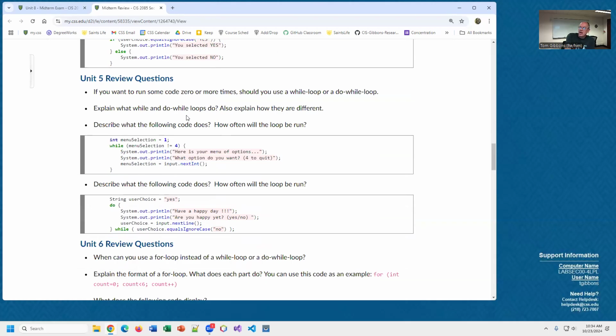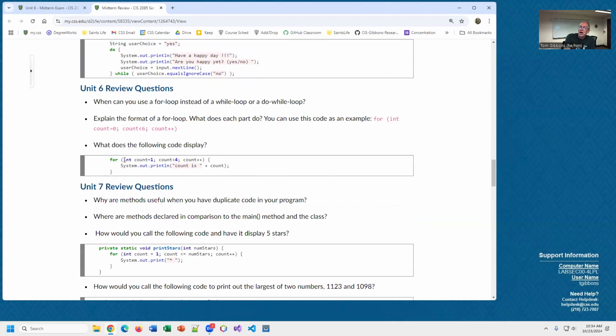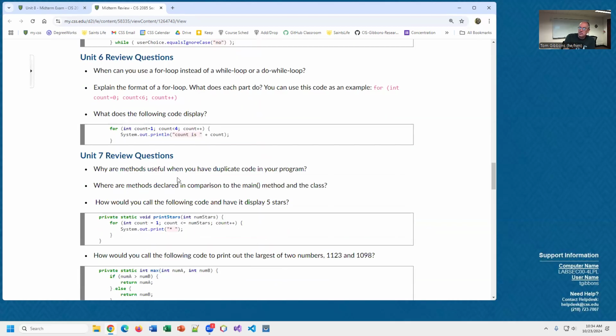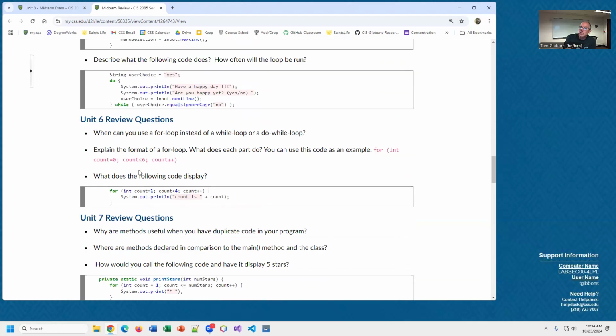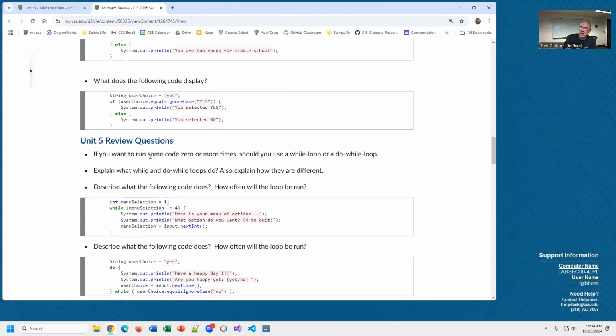So today I wanted to spend some time reviewing loops and then methods. Methods are probably the hardest thing because we haven't used those that much yet. Loops and methods are the most recent things we've seen, so those might be good things to focus on.